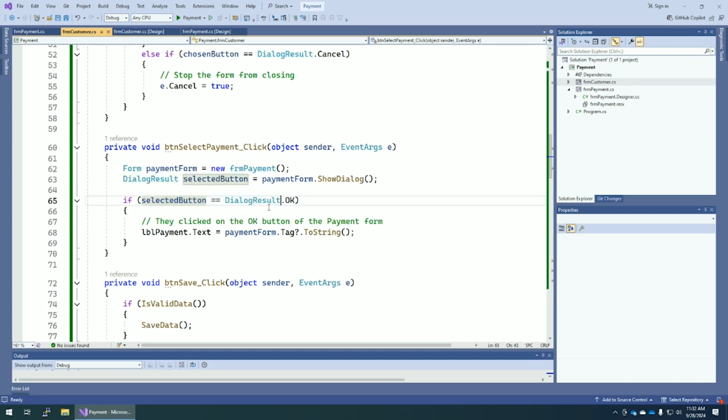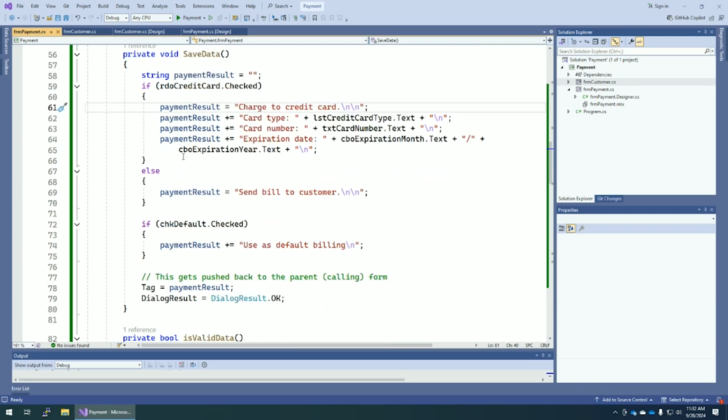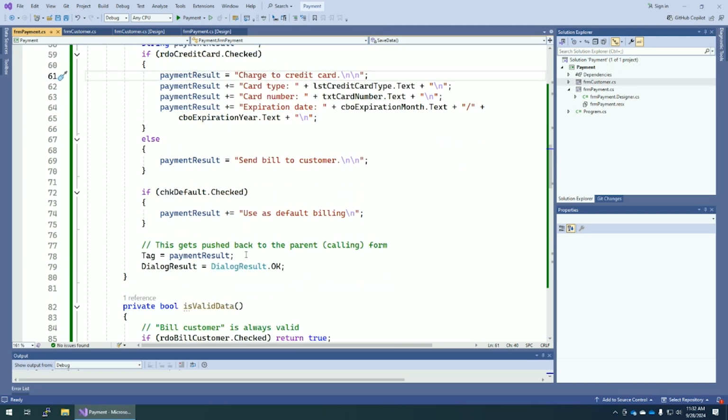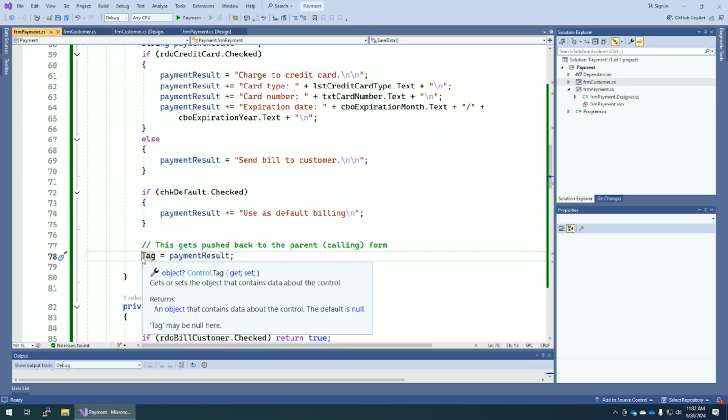And based on what they clicked on, we might want to do something with it. Remember, because this payment form, even though it's not visible, is still there. It still exists in memory. So I can look at the tag property of that form. So back in our code here, this is the child form. We are able to write that back to the tag property.